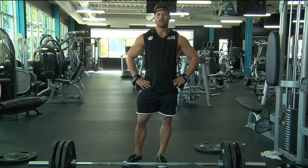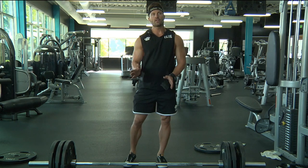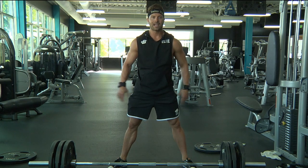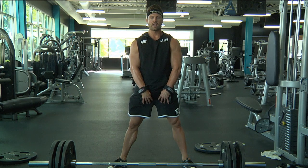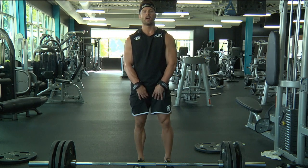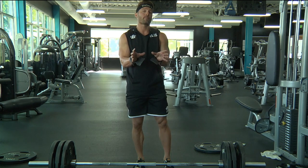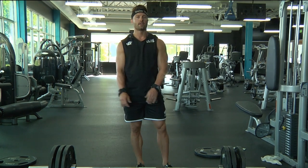What's the difference between sumo and traditional? So sumo deadlifts are going to target more of hamstrings, glutes, adductors, okay? A little more focus on the legs, whereas your traditional deadlift, a little more focus on spinal erectors, which are that lower portion of the back, mid portion of the back.